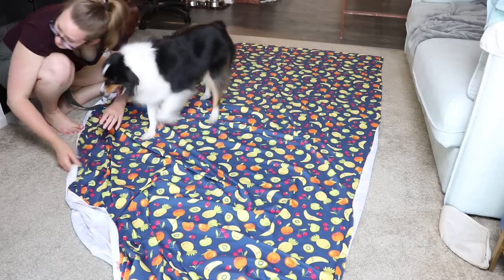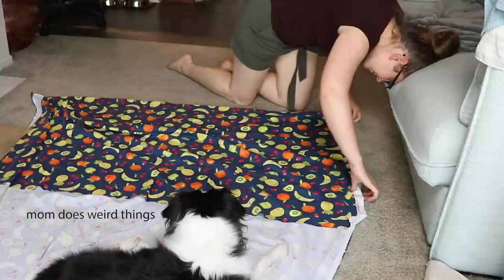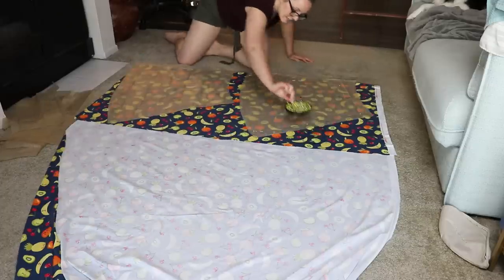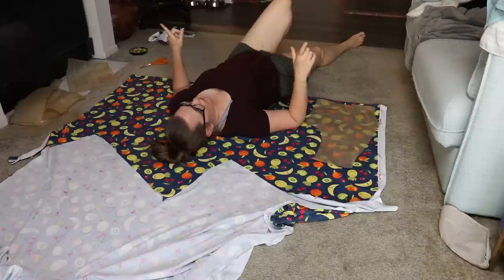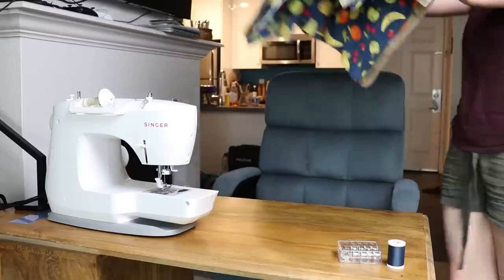Someday I'll have a cutting table where you can't reach it. This one pretty much went off without a hitch. Oh, this is exciting. I had plenty of fabric. It was much faster to cut out now that I get the gist of it all. I even cut out two more bodice pieces to be the lining and had enough left over to make, I don't know, a skirt or something? Just of the top part. I think I'm going to try it.